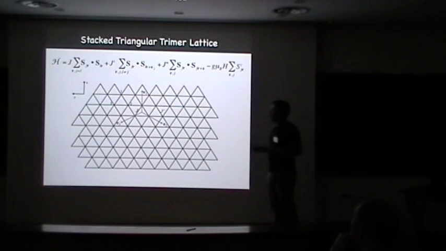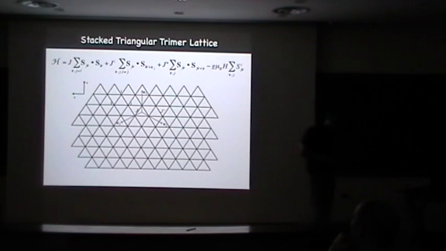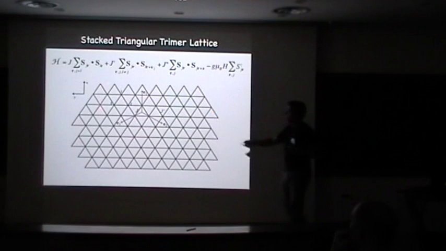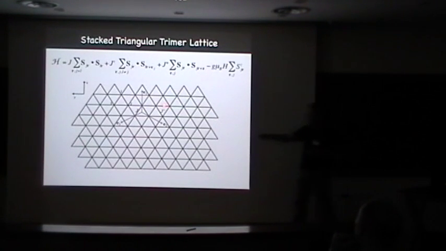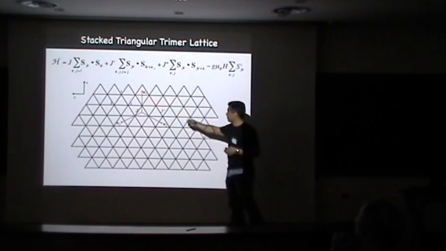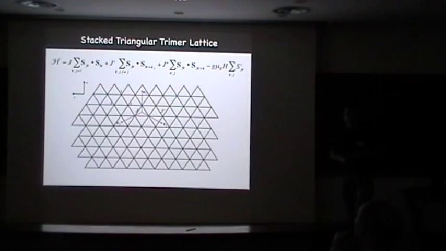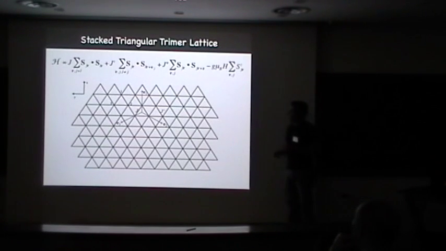This is not just my imagination. I was talking to Yasu Takano one month ago, and he was showing me different organic compounds that correspond to this situation, where you have molecules, trimers, which are weakly coupled, and indeed they form another triangular lattice. You can see that these triangles form another triangular lattice. The reason why I'm not mentioning the compounds is because the data is kind of secret, and they didn't want me to tell what the compound is, but there are organic compounds in this situation. And by the end of the talk, I will show one trimer compound.